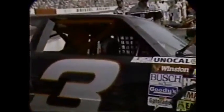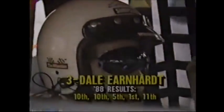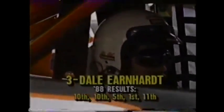Well, you know, over the years, it's happened to every race team. The suspension and the frame and the engine and everything is so tight in that little area that one hard hit on the right front tire will send that frame flexing in, hit the fuel pump, and crack the aluminum housing. It won't leak fuel, but the oil will come out of the engine and leak through the crack. So a dejected and rather disappointed Dale Earnhardt is helpless in the pit area after all but one top 10 finish in 1988.